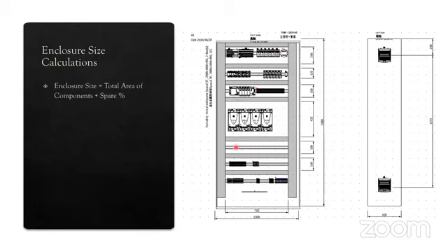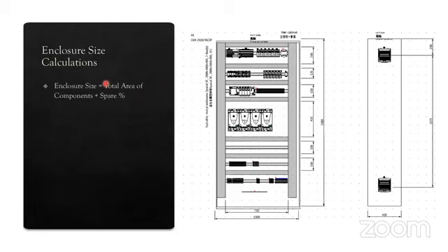You can see here this rack is empty, this here is empty space. So in case of future, if I need to insert any device or anything, then I will be on the safe side. So that is a spare percentage. We generally in industry use 20 to 25% or up to 30% spare. We put that spare space here, and then the total area of components.